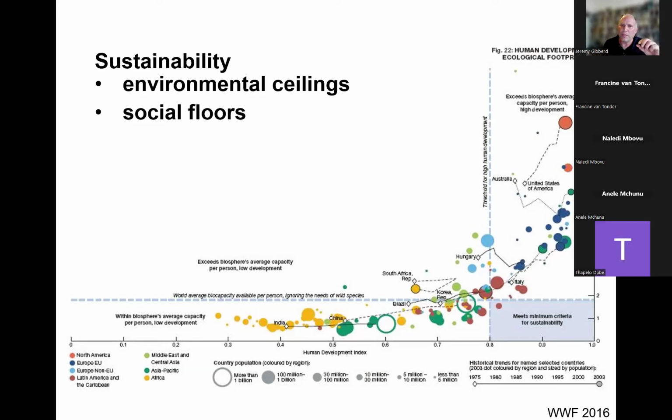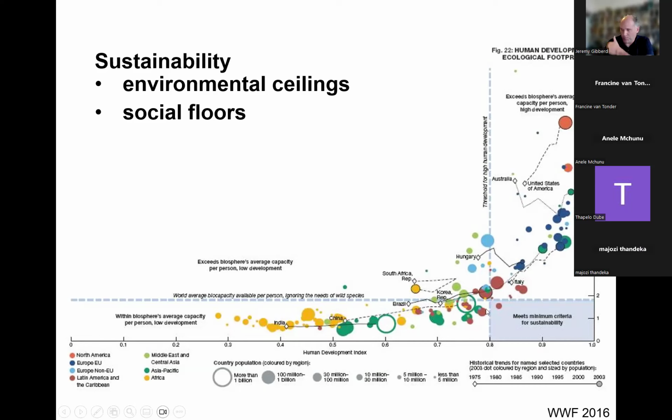What we can then do is we can then look at the social floor. And the social floor is measured at the Human Development Index, which is developed by the UN, which is a measure of education, health, and purchasing price parity, so jobs. And it says basically there must be a minimum standard quality of life that people must be able to achieve. And so you can see there again, 0.8 on the Human Development Index. So what's very nice about this graph is it shows a gray rectangle that can be deemed, defined as sustainable. And then what you can do is you can plot countries and you can plot developmental trajectories.